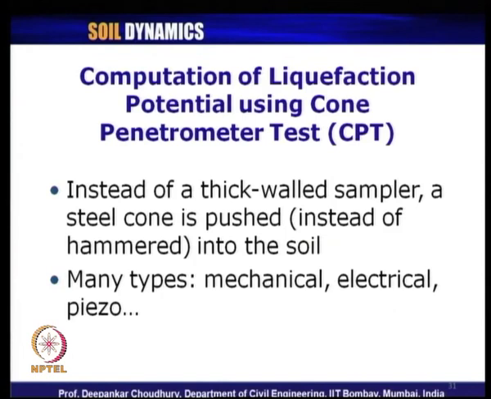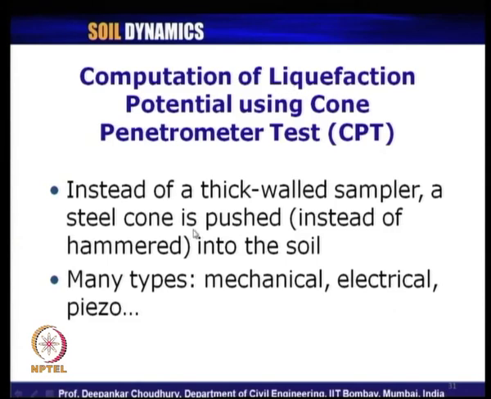Now, using SPT, standard penetration test number, we have seen how to calculate the liquefaction potential or the factor of safety against liquefaction, because CRR we have computed, CSR earlier we have computed, their ratio will give us the factor of safety against liquefaction. If we want to use the other test, that is cone penetration test or cone penetrometer test, CPT, how to make use of that CPT test result for the computation of liquefaction potential.